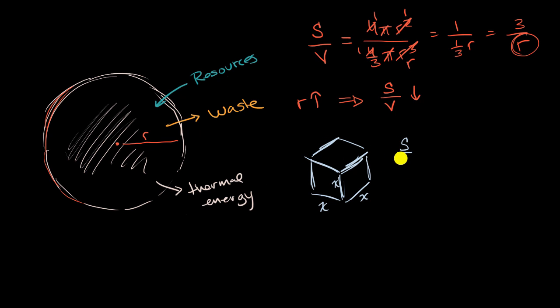Our ratio of surface area to volume is going to be what? Well, our surface area, you have six faces that are each have an area of x². So our surface area is going to be 6x². And then our volume is going to be x times x times x over x³. And so this is going to be, divide the numerator and denominator by x², you get 6/x.